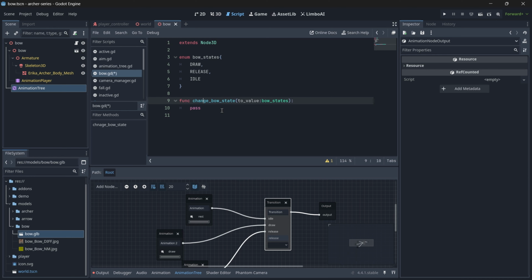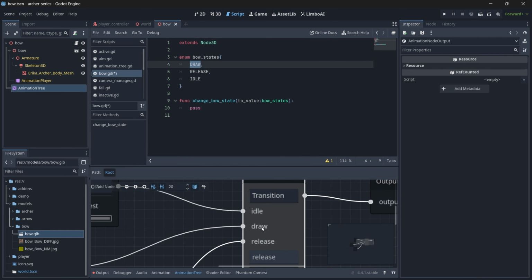So now here we need to actually get some value of maybe the idle, draw, or release based on this. So here all these states are treated as caps, and Godot will not be able to convert the state into strings. So actually we need to say to Godot that, hey, if our bow state is draw, then we need the string as draw so that we can change to that state.